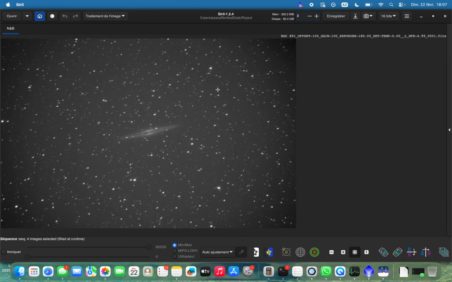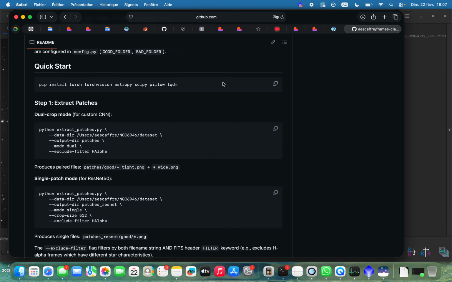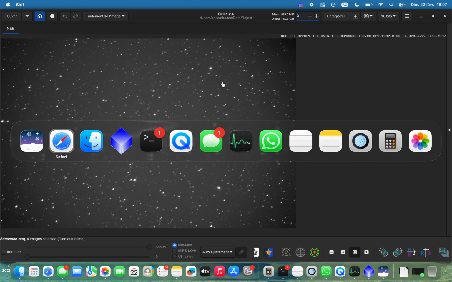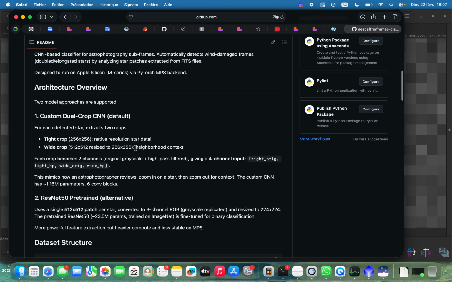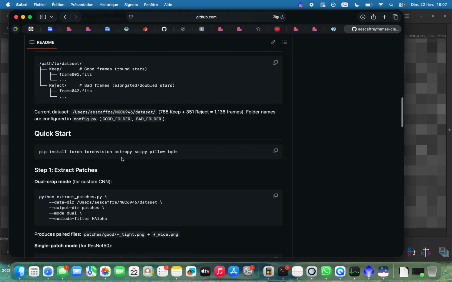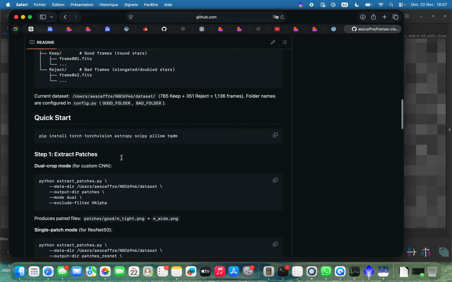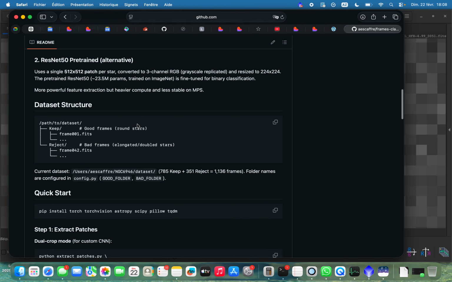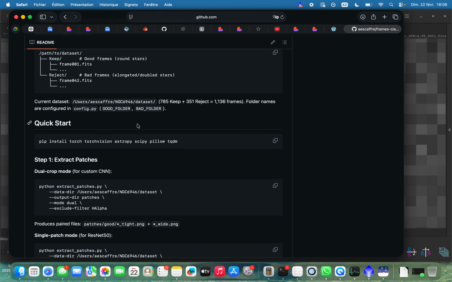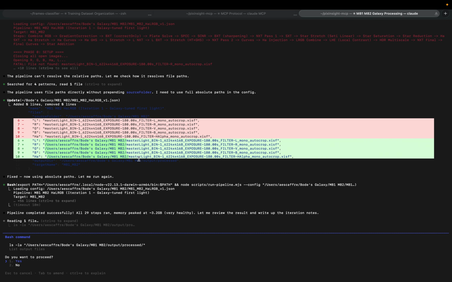I guess with the noise, with so many frames I have, at the end you don't see them, but obviously I want to throw those away, and I am tired of sorting out all of those. So I'm trying to train a vision model that would be able to detect the ones that have this. It would automatically cut out the stars, extract them, look at how they are, and decide yes or no. It's in progress. I'm not sure I will reach a satisfying result, but it's kind of okay.